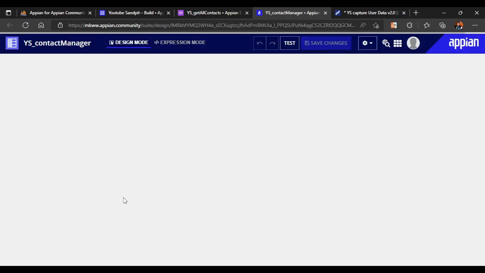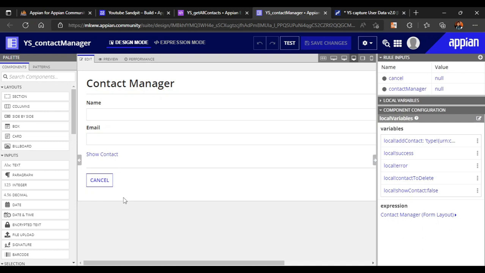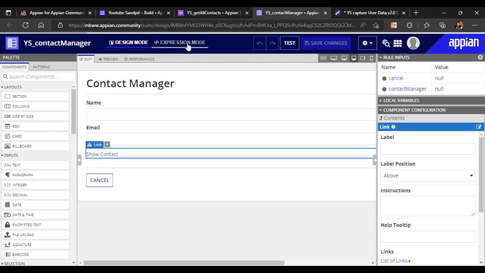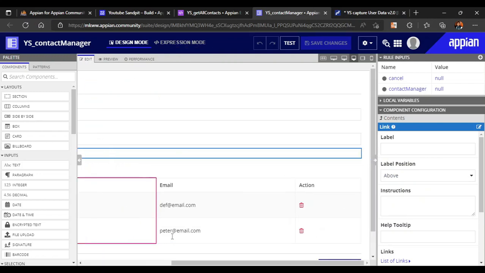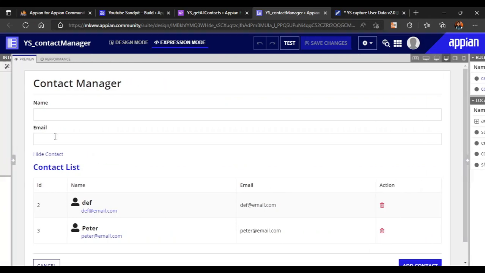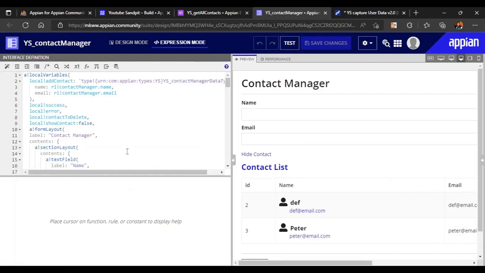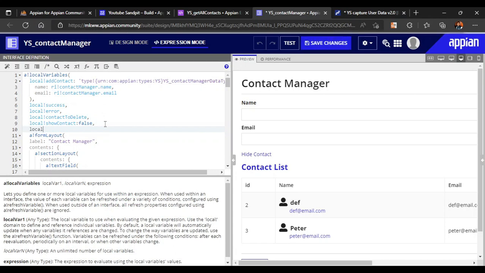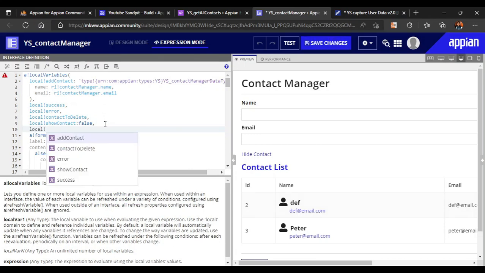For that purpose, we need to configure something called a refresh variable, so that we can refresh the values as well. Now Peter is coming, but Peter is not shown here. So we will add the refresh parameter somewhere. Let's add the refresh local variable contact grid.